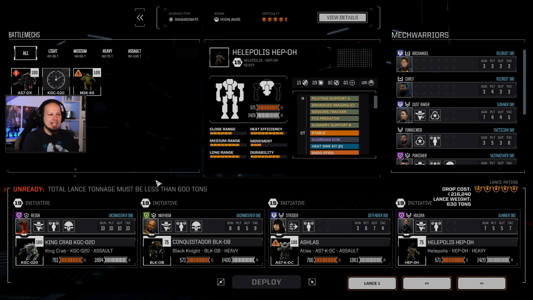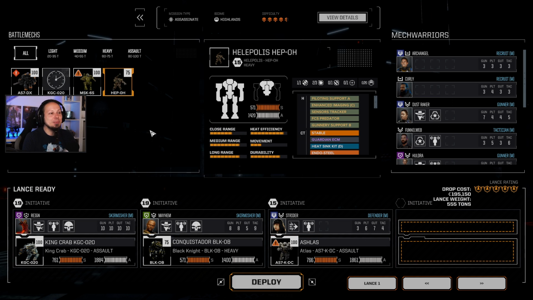No, it must be less than 600, so 30 more tons. We could also upgrade our drop tonnage limitation and then finally have the double lances online. But you know what? I think it's fine for the moment. We're just gonna play what we have because these guys are really good at what they do and I wanna just keep up with it. Let's go.